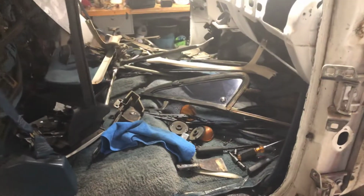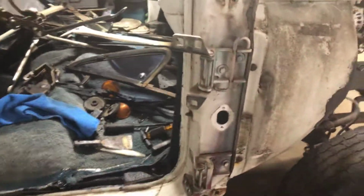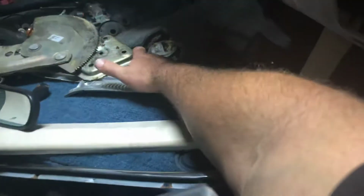Got the transfer case hole cut out. So everything lines up just the way it should. I'll move some of the stuff out of the way. But right there, it's set in perfect. And that's just insulation.